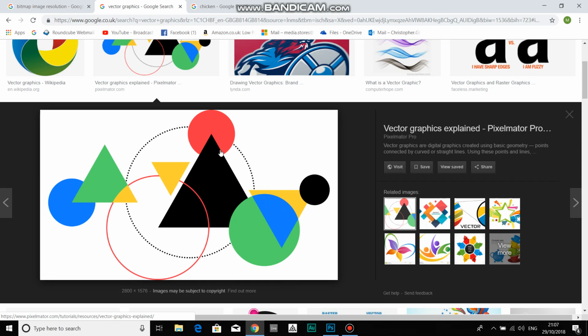Although Photoshop can create some vector graphics, ultimately your output will always be a bitmap image, and these take the form of things like JPEGs, PNGs, TIFFs, and PDFs.